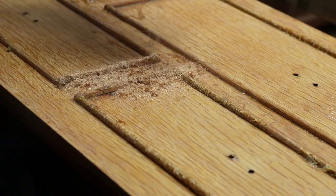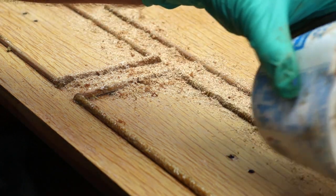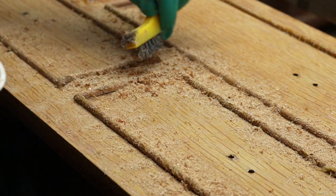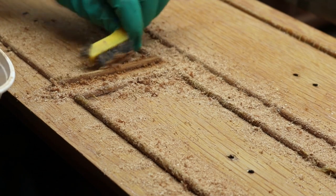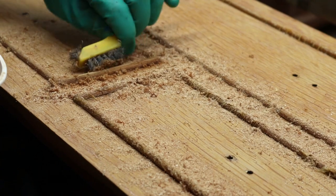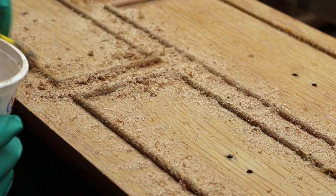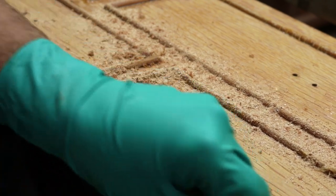One last little stripper tip for you, especially if you are new to this channel. I always like to use this little sawdust trick that my old bud from Slovenia taught me. One of the first shops that I ever worked at, he had all kinds of tricks up his sleeve, and this was one of the ones that I was most impressed with. And it works like a charm. You just want to make sure that you don't brush too hard or you could damage that wood, but it cleans up everything out of crevices that you really couldn't get with a scraper or sanding. Saves a lot of time. It really does the trick.